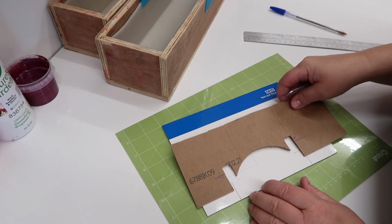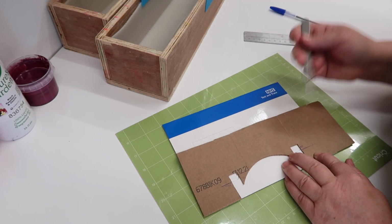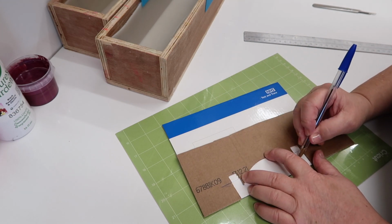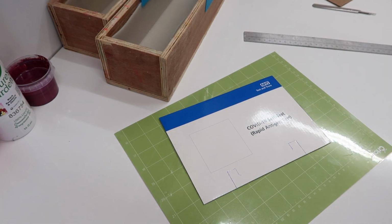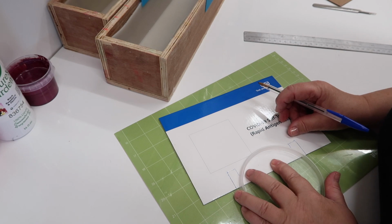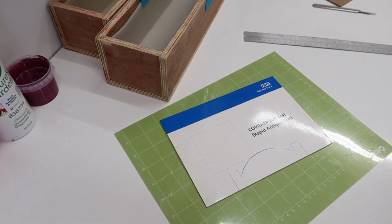Right, I made one previously, but I made the towers too high, so I need to make them lower. But all I'm going to do now is just trace that oval in. And how I got my perfect curve is I just took the lid off one of my mica containers to just draw a perfect curve in there. So we're going to cut round that perfect curve.